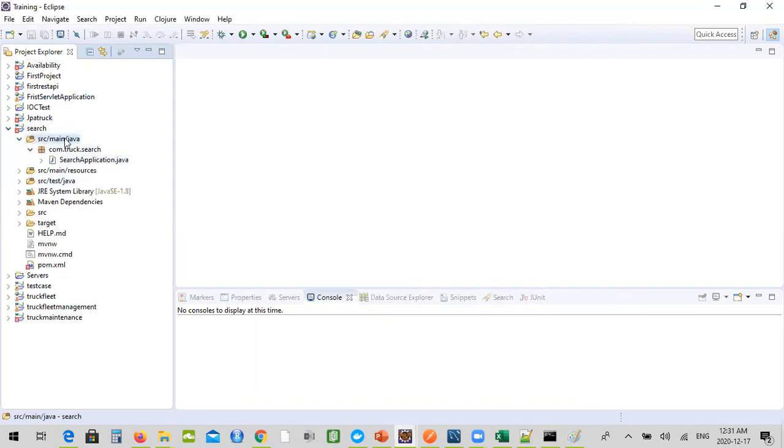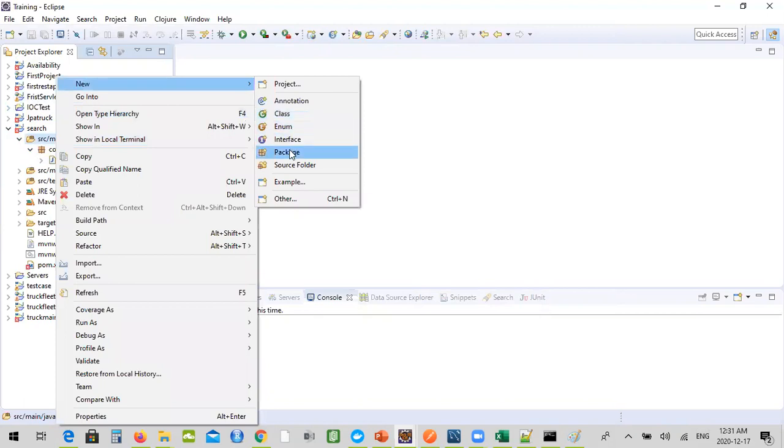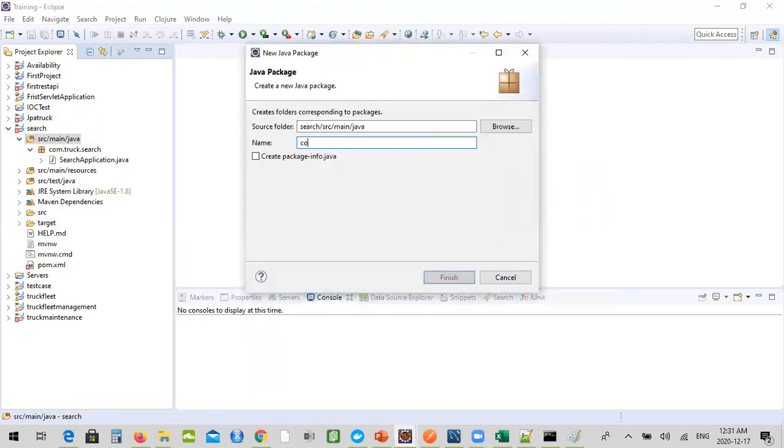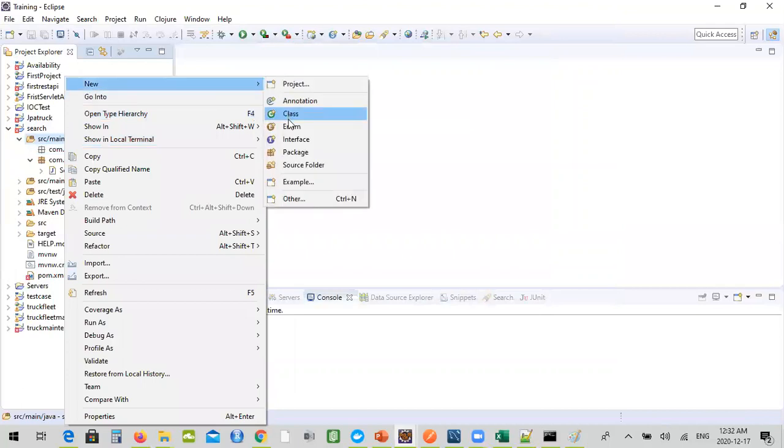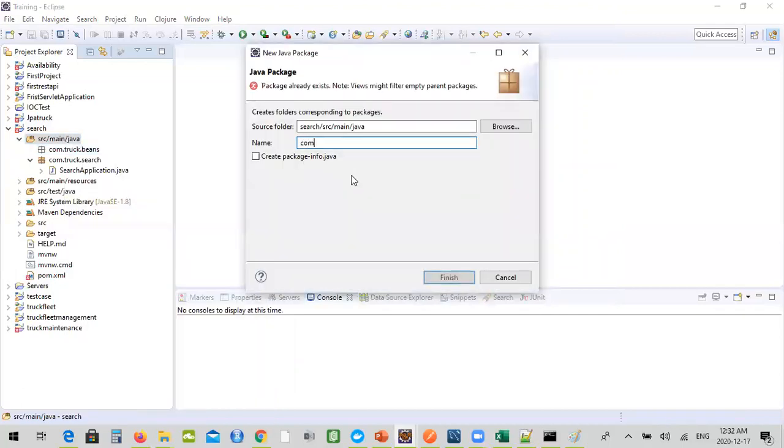Now let's see. In search, com.truck.search, new. I'll be creating a beans package, com.truck.beans. Finish. I need a repository package, com.truck.repository.